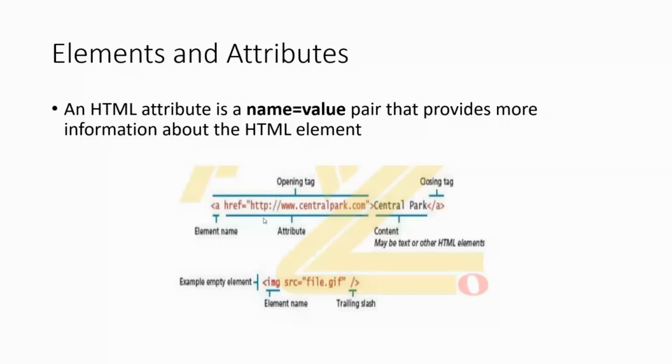Suppose you are creating one tag, so that tag will be having some names and values. The name we call an attribute. This is what you can observe here. The name is an attribute. It depends upon that particular tag. We have to give the suitable attribute name for the tags. All the attribute names will not be suitable for that particular tag. Only the attributes suitable for a tag, only those attributes you need to use.